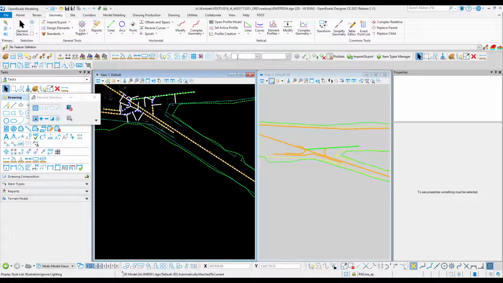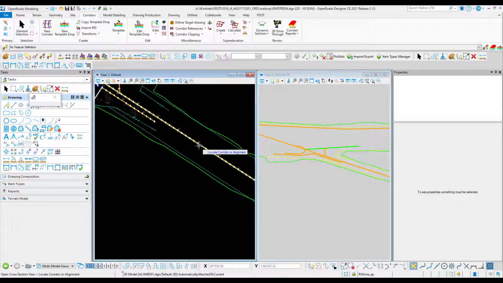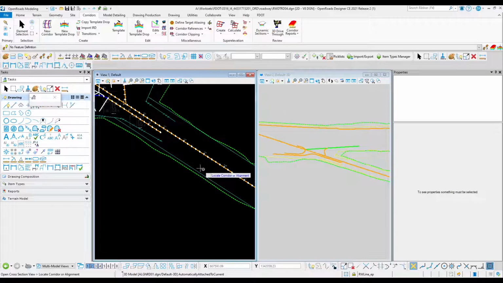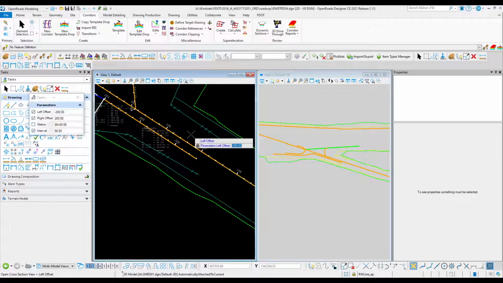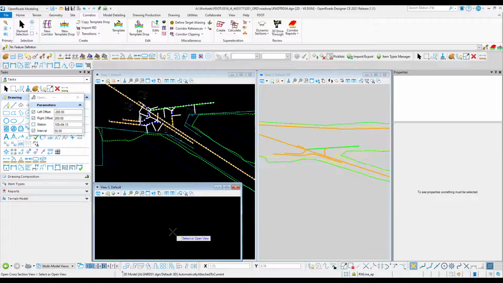Okay, now we have the alignment, so let's go to corridor. Where's corridor? And we have this tool here. Create cross-section view. You can do it if you have a corridor or alignment. So now I'm just doing it with the alignment, but I want to do it here because I want these two to show in 3D. The LA and classic one. So I'm going to select this alignment. And then go minus 200, 200. Look at this. So cool. 50 interval. Cool. And then it tells you open a view. Let's open this.